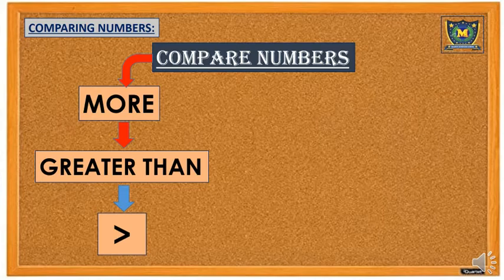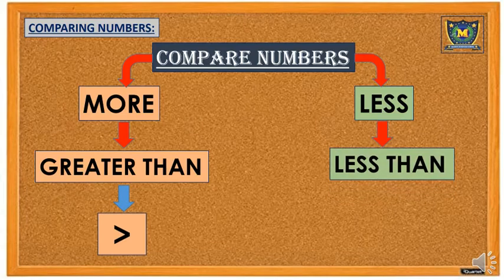Now the second term or the second word we are going to use in comparing the numbers is this one. Less. When we see less, gamay. Or to compare, less than. So gamay pa. And this is the symbol for less or less than. This one. So kung imong makita, ang dumitumoy pod sa arrow, aning symbol sa less or less than is padulong dito sa right. Okay? So this is the second term we are going to use in comparing the number, less or less than and its symbol.